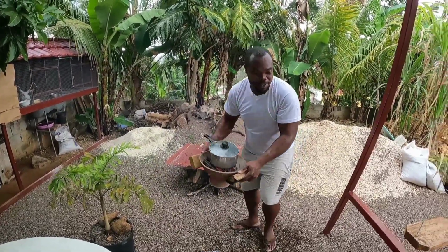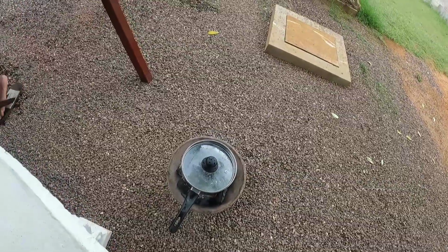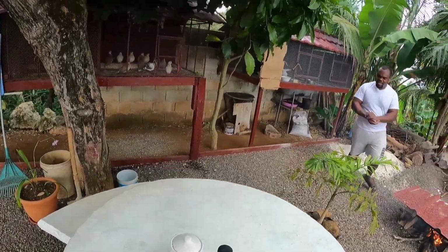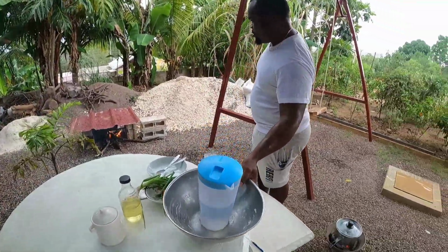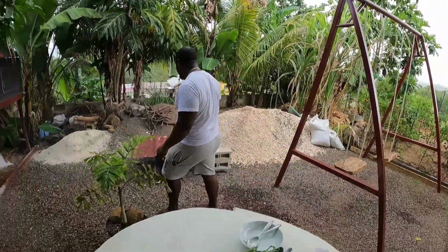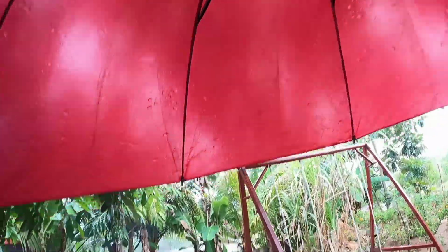Whoa, put it on that. It's a desperate time, call for desperate measures. So she's ready to run cook. At least the table is sheltered. We are sheltered, a little bit away. I tell you guys, it's outdoor cooking. That's why you need an outdoor kitchen. Yes guys, look at that. I'm under my umbrella.